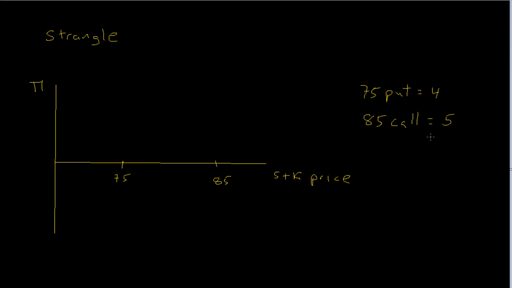So, let's take a look at what this looks like. We're going to have a cost of $9. You have to buy the 75 put and the 85 call, but it works the same. If the price is above 85, the put doesn't have any value, you just throw it away. So you're going to use the call option. If the price falls below 75, the call has no value, so you just throw it away, and you use the put option. So in this case, instead of starting $13 in the hole, you start $9 in the hole, because that's your cost.